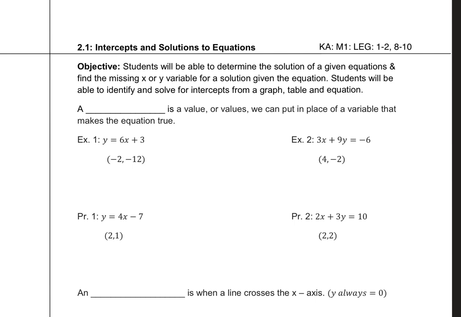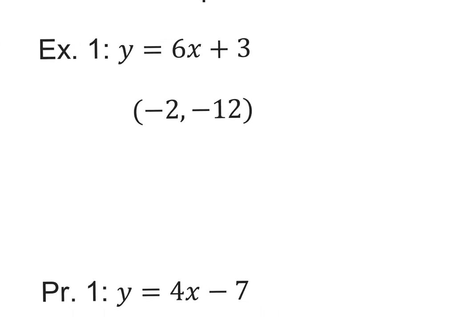So let's talk about what a solution is first. A solution is a value or values we can put in place of a variable or variables, in this case it's going to be multiple variables, that make the equation true. So let's get right into it. Let's take a look at example 1 and see what I mean.